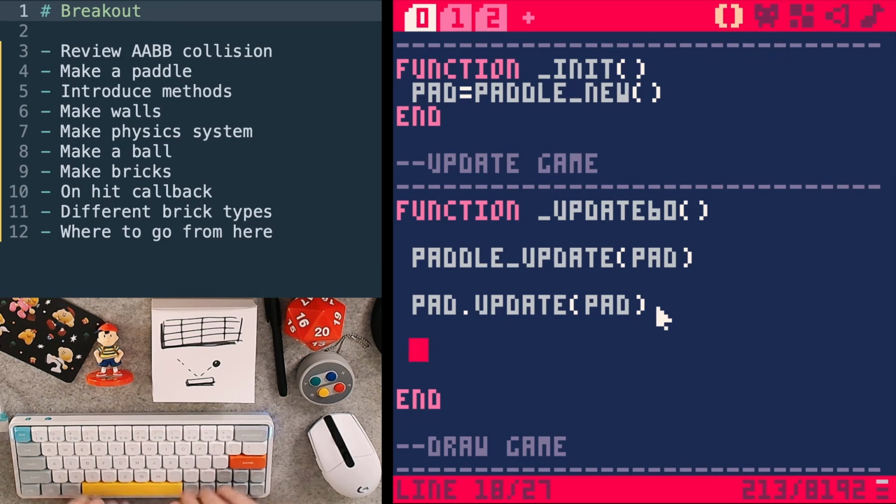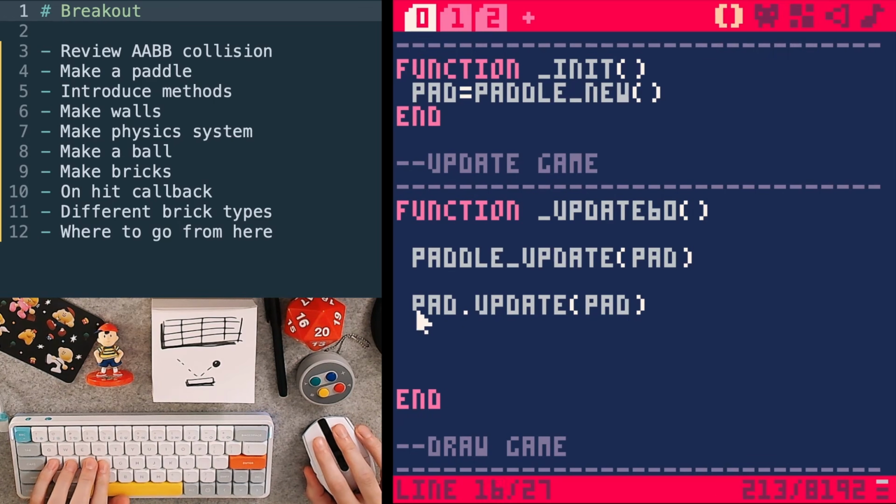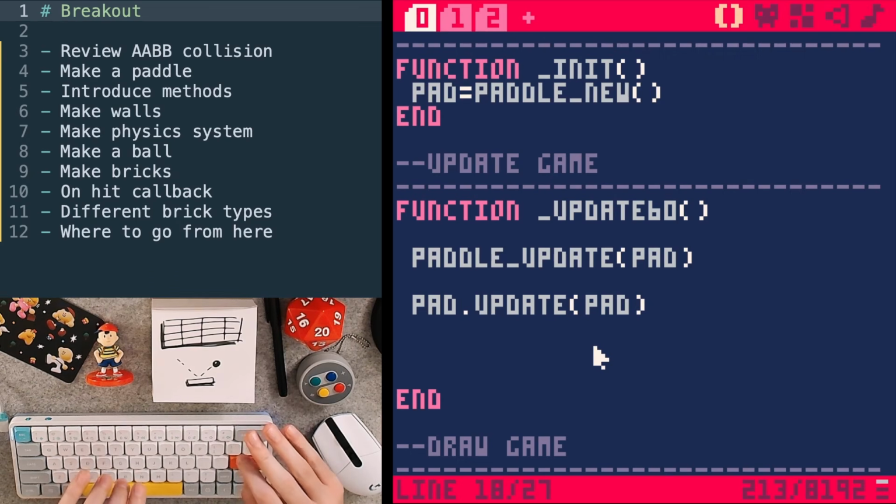You want to get nuts? Let's get nuts. You might be asking yourself, we're already writing pad here. Why are we writing pad again here? Shouldn't it just know? There's a term called syntactic sugar that Lua lets you do.